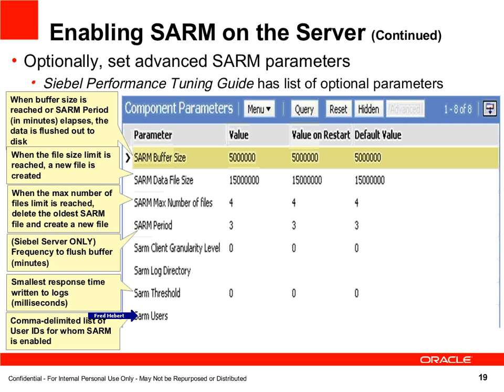I'll log in, click around, do a bunch of stuff, and then we'll turn it back down to 0 again, or turn it back down to 1 again, and remove that list of users. And from now on, everybody will be using SARM for that base level transaction gathering. And the nice thing here is that using that comma-delimited list of user IDs, I can make sure that only the users that I'm interested in, especially in a QA type environment where we're trying to figure out exactly what's going on, are captured. Right now, I only want to walk through a test case. I can say only for this user who's logged in will I be collecting SARM data.